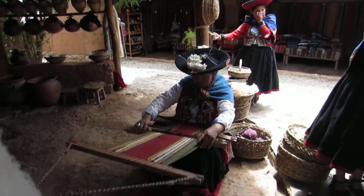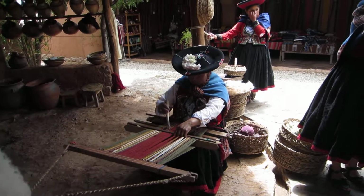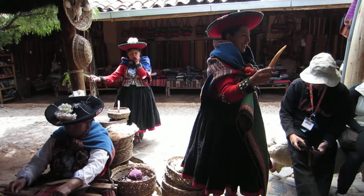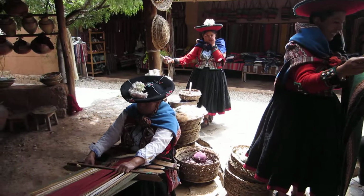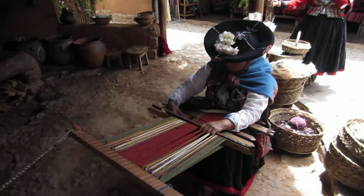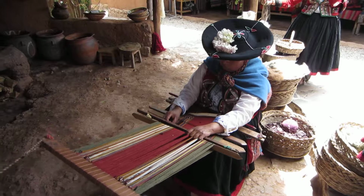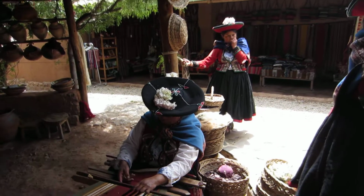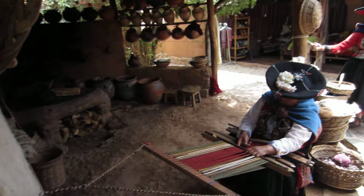Okay, this bone is a tourist bone who didn't buy anything. It's a tourist bone. It's just kidding again.